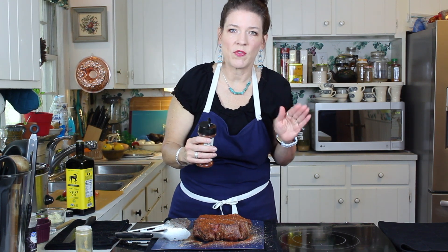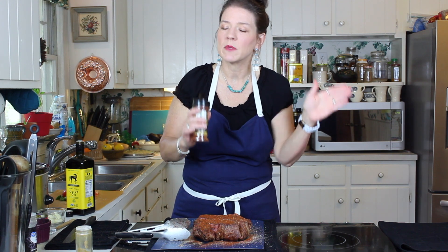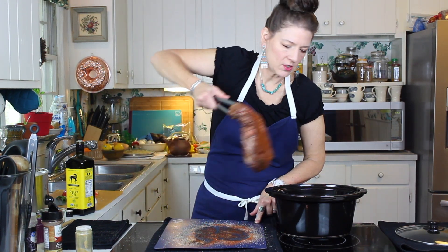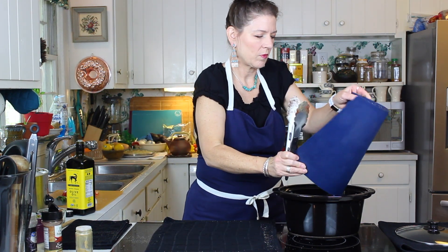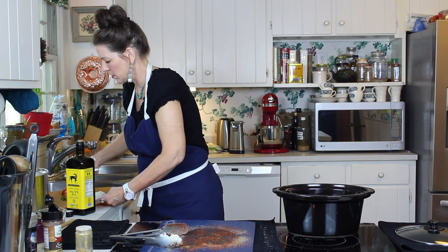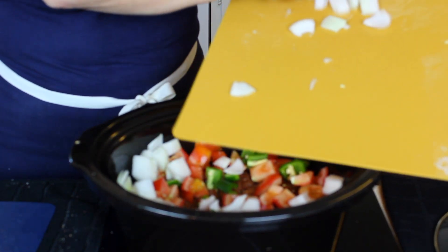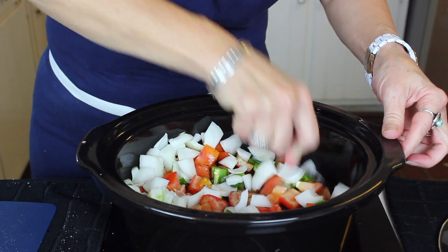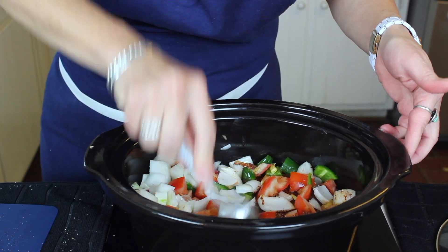At Chipotle, I know they are fans of chipotle seasoning — that chipotle powder, ground chipotle. In our house, sometimes I use the chipotle powder and sometimes I don't. We've got our crockpot ready and it is hot, so into that goes our beautiful seasoned roast. We don't want to waste the drippings, so the seasonings go in there too. Then our veg — two medium-sized tomatoes rough chopped, and one small to medium-sized onion, rough chop. I'm using my smaller crockpot on purpose because I do not want a lot of room around my roast, so I'm tucking in the veg around the sides.